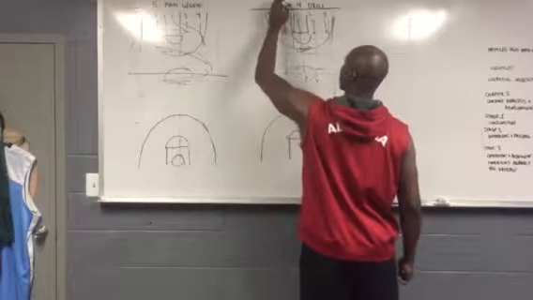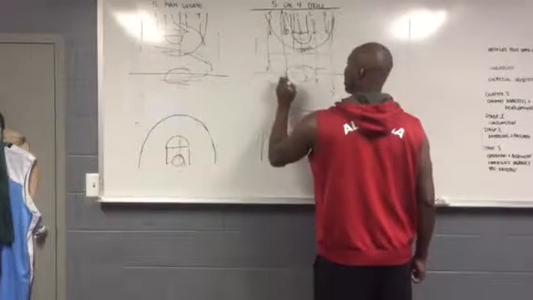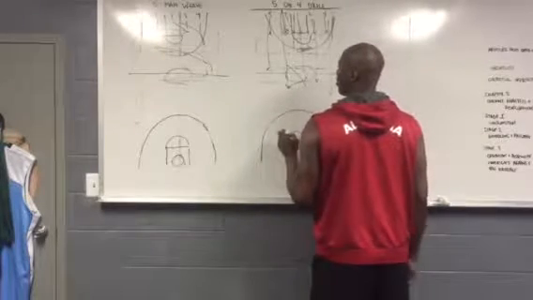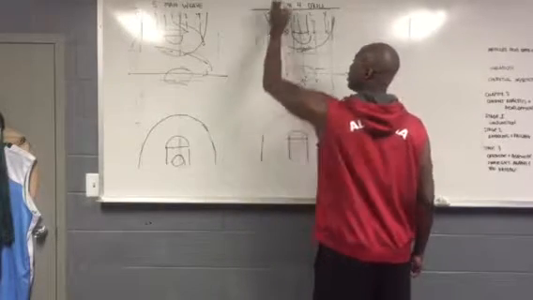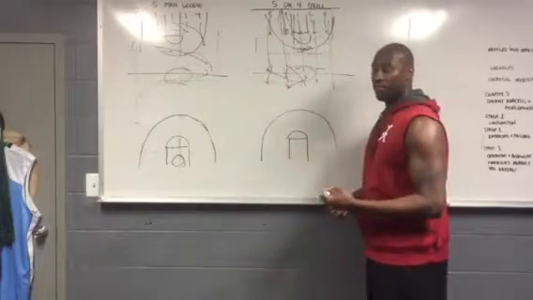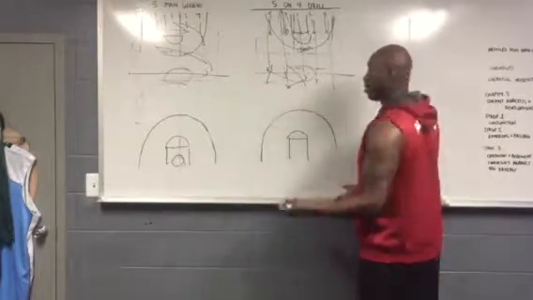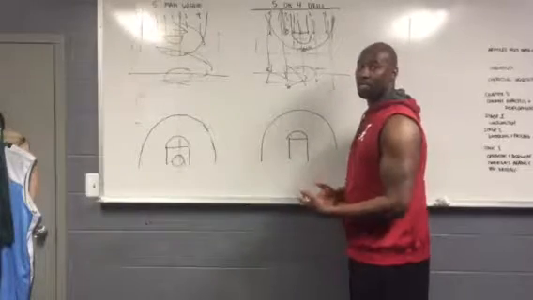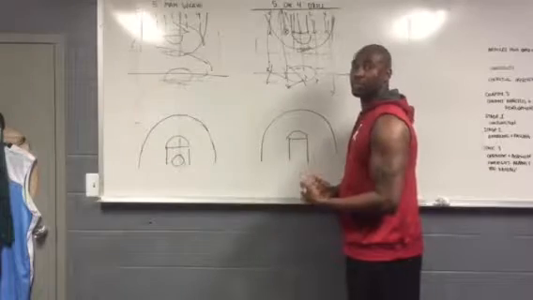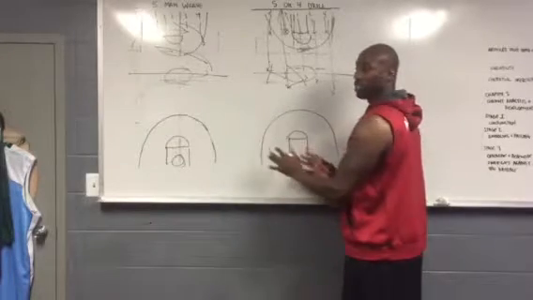you have this three-man who had to come and touch the baseline to either get back to his man, or if this man takes his man, he has to call out and go to his man. If he takes his man, this three-man has to go to his man now. They have to get back in transition defense to stop the ball, to make sure they don't score. Get back in a half-court set to be able to do something court-wise, game speed, game-type situation to make sure that they're all on the same page.